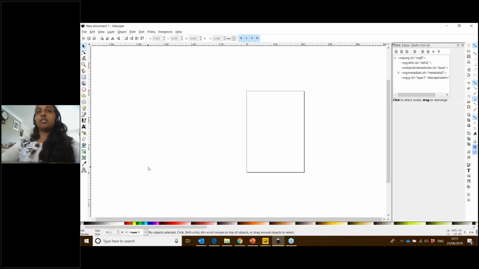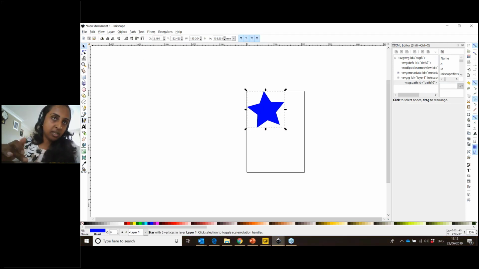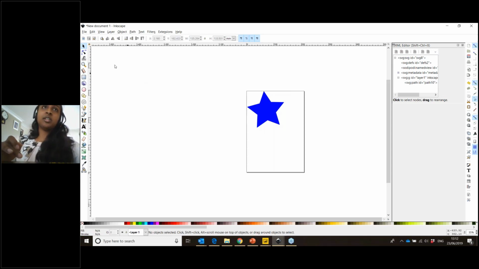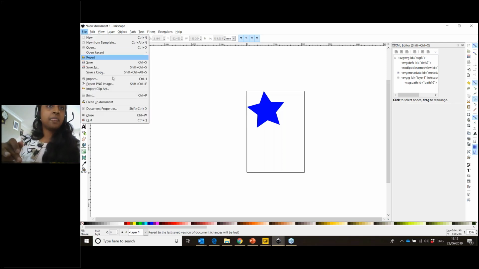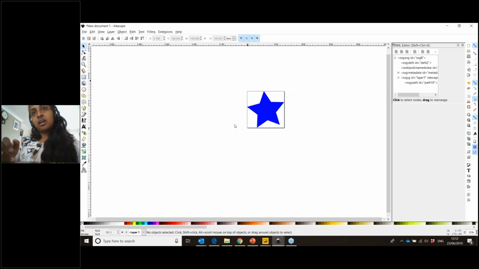We've got the link on the PowerPoint. So all I'm going to do is just draw a star. So we're just going to start with this little star. And you saw how easy that was. So I just kind of use some of these set images. You can get quite complicated on Inkscape, but for the purpose of this demo, we're going to keep the Inkscape part quite simple. So I'm going to resize this page so that we have the star right in the center.